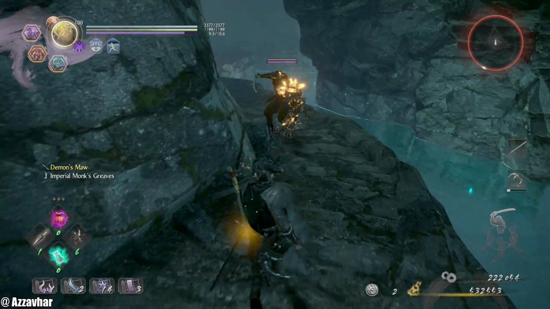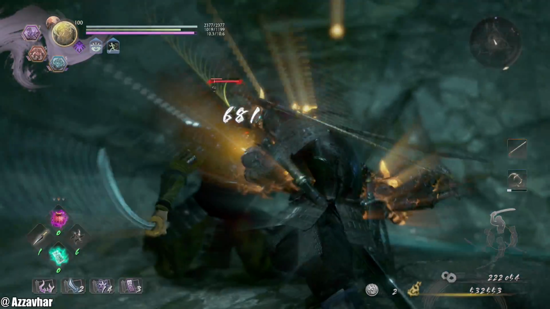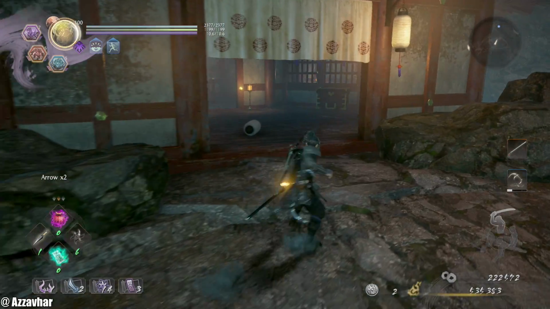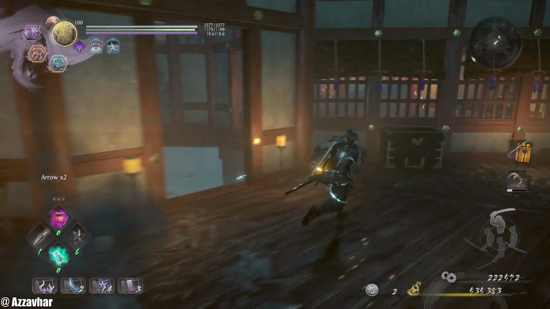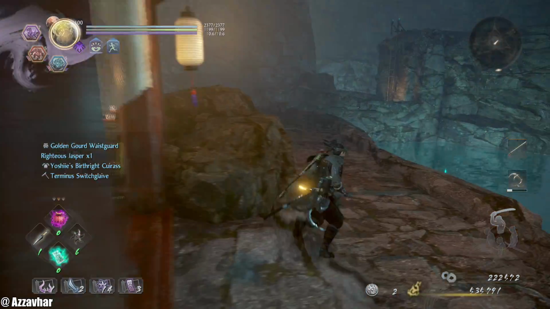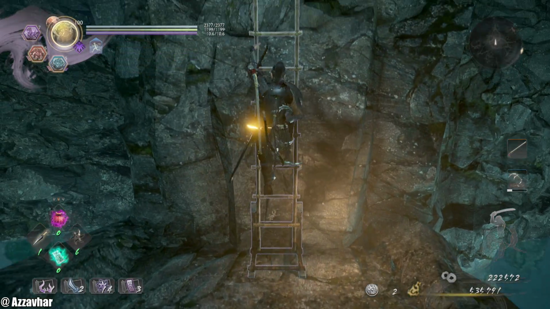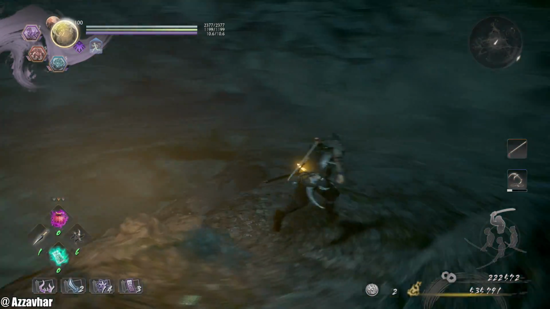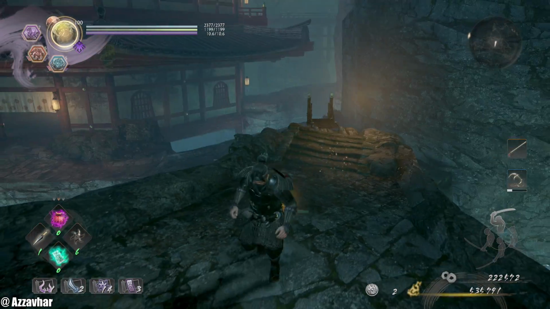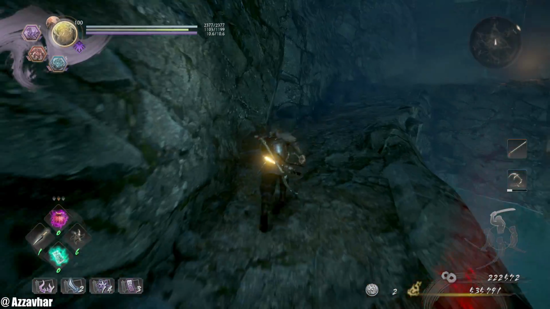I'm just going to check this area. I don't know if there's anything too crazy on this side. We'll have a look. Got a treasure chest. And then this basically just leads us back to where we were before in the actual tower itself. So we've got the items from that enemy.